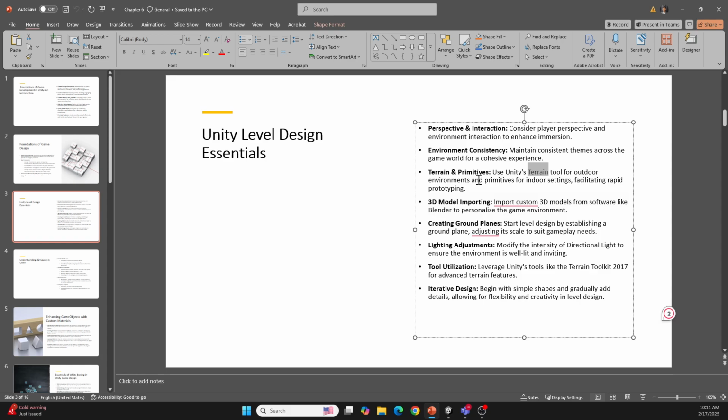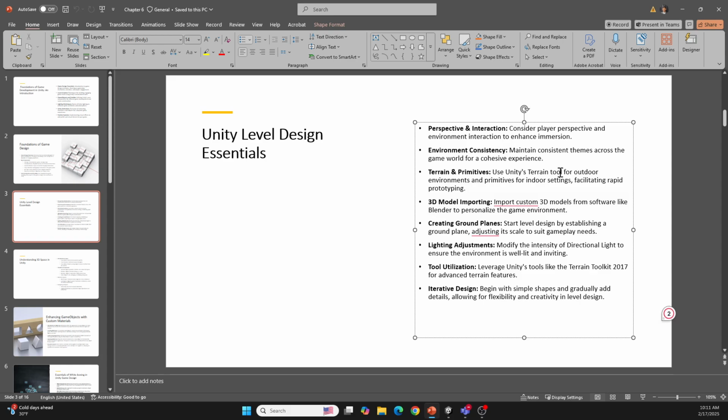And we have primitives for indoor or arena like settings. Unity provides primitives, which are basic shapes that are perfect for prototyping.